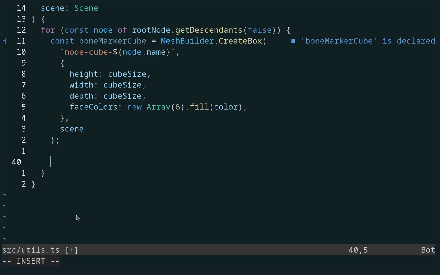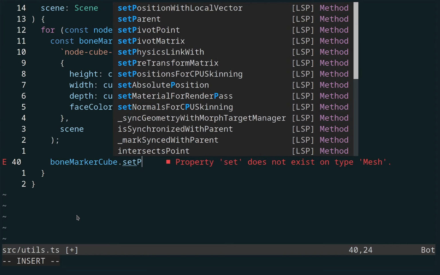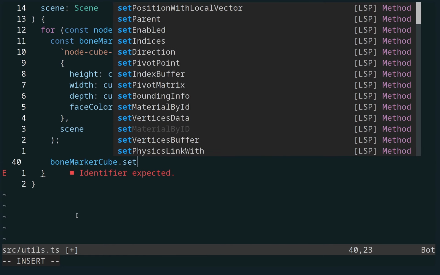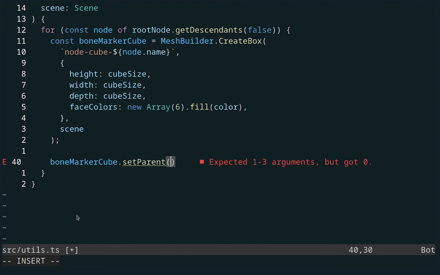Now we want to attach this, and the way we're going to attach it is by setting its parent. So boneMarkerCube.setParent, and we're going to set its parent to the node. And we also want to change its local position, because if we don't do this, it will show it not perfectly lined up with its parent.